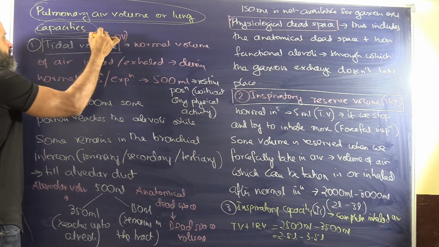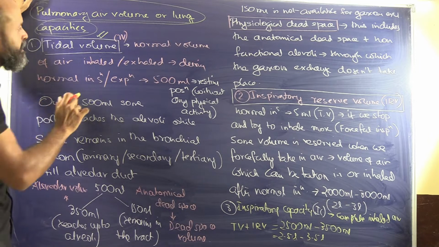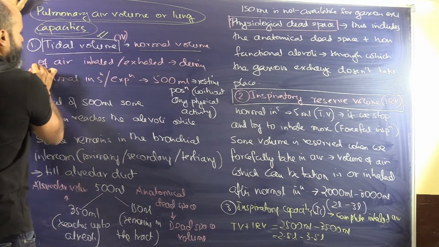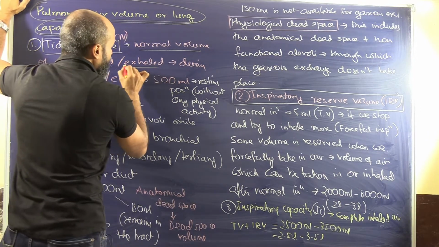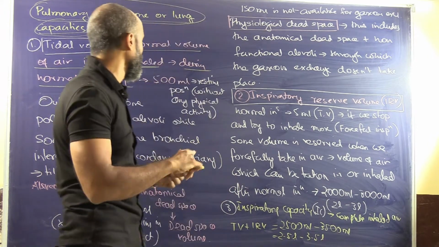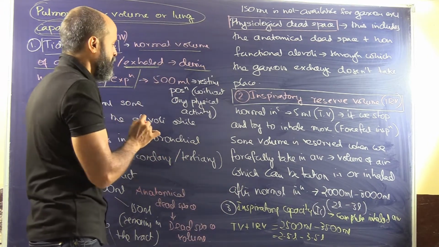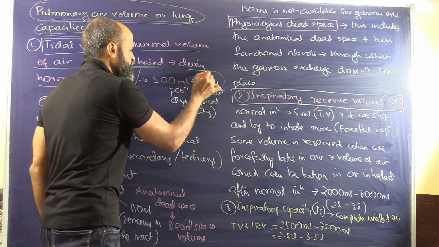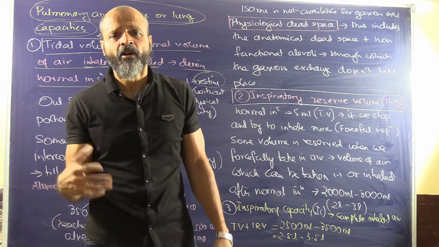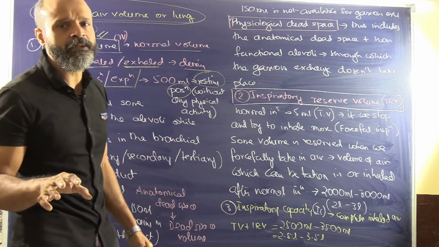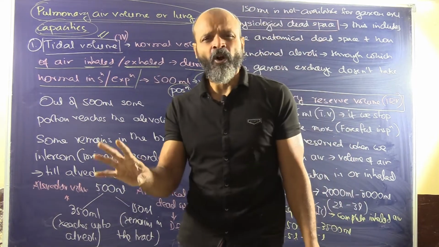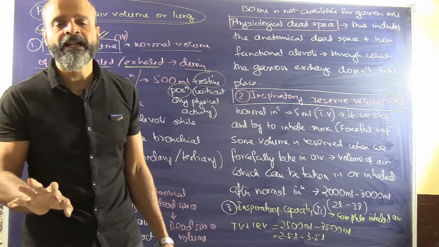Now the first term that we come across is the tidal volume. The abbreviated form of this will be TV. It is the normal volume of air which is inhaled or exhaled during normal inspiration or expiration, and we also call this a resting position. Now resting position doesn't mean that we are lying down or sleeping. Resting position means in which we are not involved in any heavy physical exercise, not running, walking, or even doing any kind of sports.